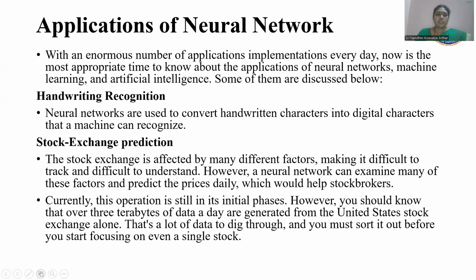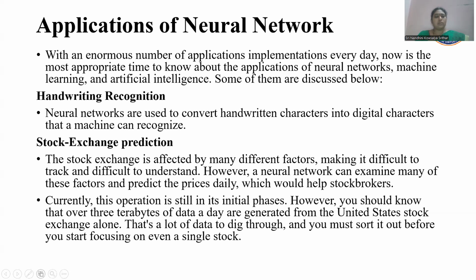Then next we are going to see about the applications of neural networks. By using neural networks we have many applications, but here we are going to discuss a few of them. First one is handwriting recognition. We use neural networks to convert handwritten characters into digital characters that the machine can recognize.